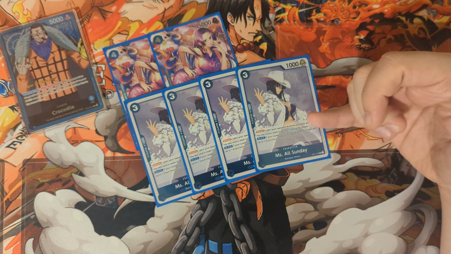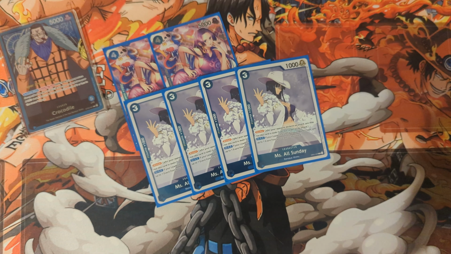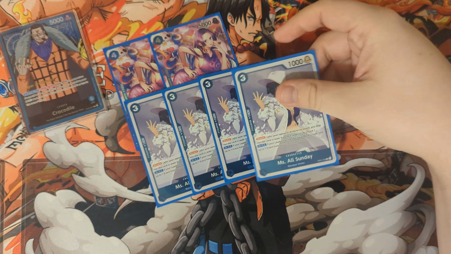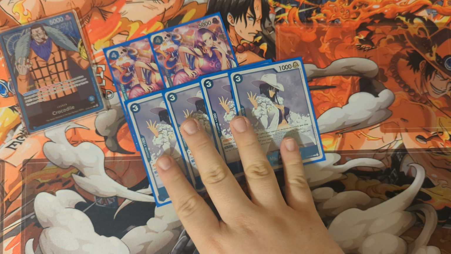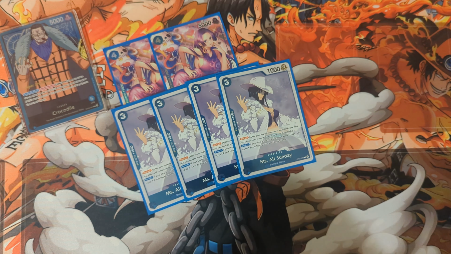So sometimes I will hold her off from being played until I get some events out on the board and used, so that way I can recycle them. 3000 Worlds is going to be your favorite card in this deck, and so will Red Rock. So you're going to want to keep this in mind, being able to get those back.